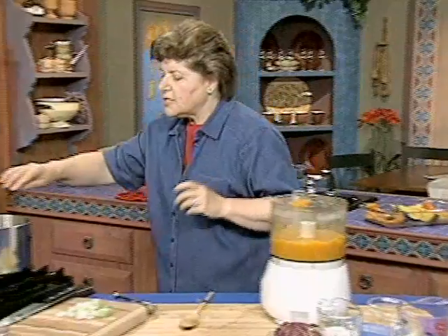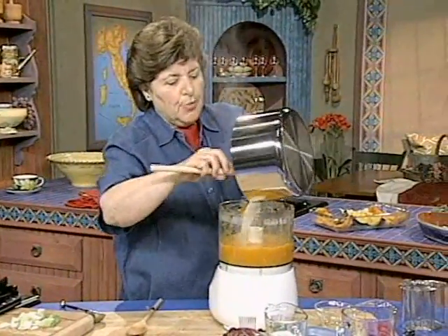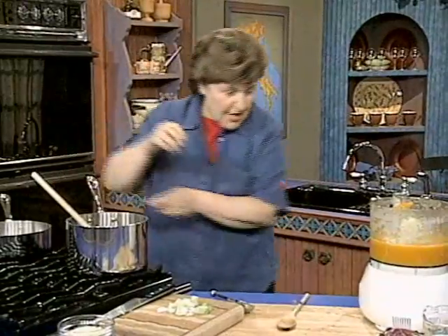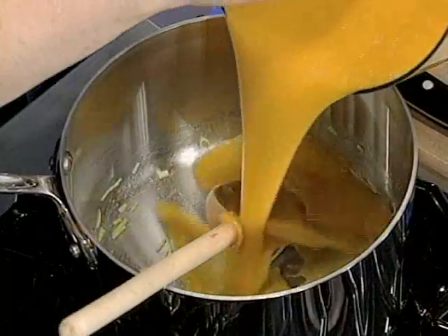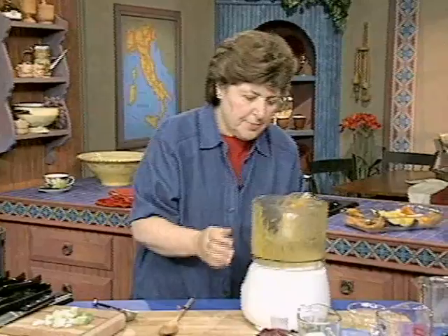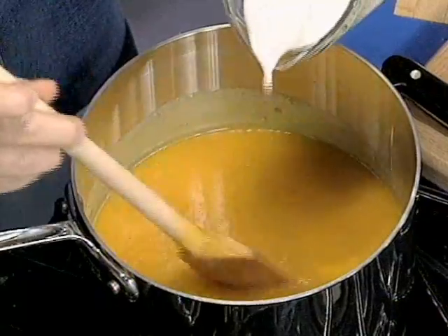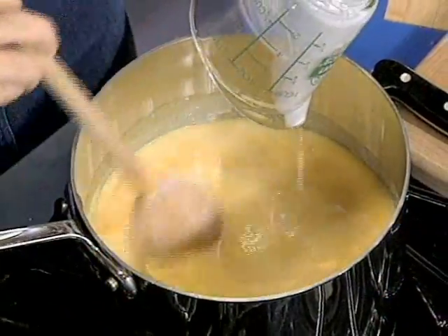Easy, because the leeks look like they're ready to go. This is going to give this a really nice flavor, but I want to pulverize the leeks so they all go in. So now I'm going to put the soup right back in — look at how pretty that looks. And just to gild the lily a little bit, we want to add some half and half. Here I'm using just low fat half and half, about a half a cup. That just kind of smooths out the texture of this soup.